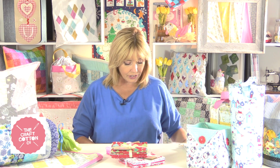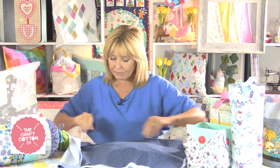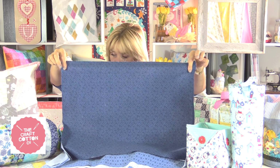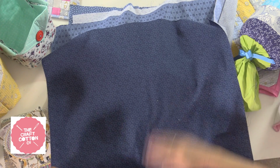So if you imagine your roll of fabric, and instead of cutting 1/4 of a metre in a long thin strip off the bottom, you take that metre of fabric, cut it in half this way and cut it in half that way, and you end up with practically a square of fabric, as you see here. So these measure 22 inches by 18 inches, which is around about 53 by 45.5 centimetres.